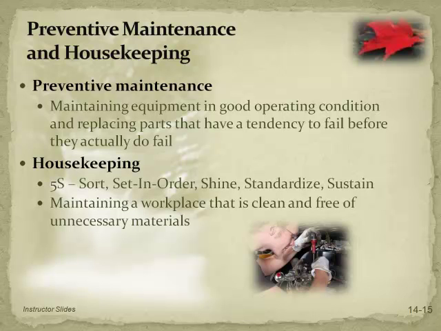In fact, one of the very first things that we typically do in the implementation of lean is something called 5S. Your textbook doesn't talk about 5S, but usually that's the very first step. And implementing 5S alone will have a tremendous number of benefits in reducing waste. So 5S is 5 different words that begin with the letter S. So the first word is sort.